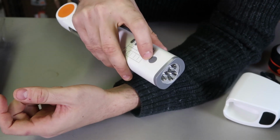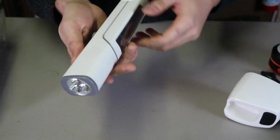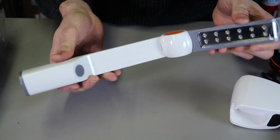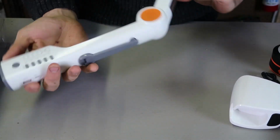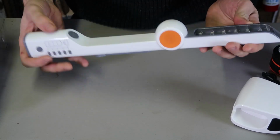And a flashlight, you turn it on right here. We got here 3 LED light bulbs. The speaker right here. Also, you can open it up like this. Let's try to turn it on. No, that's not the button that turns it on. Oh, right here.